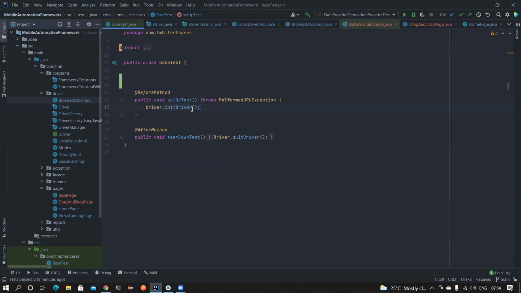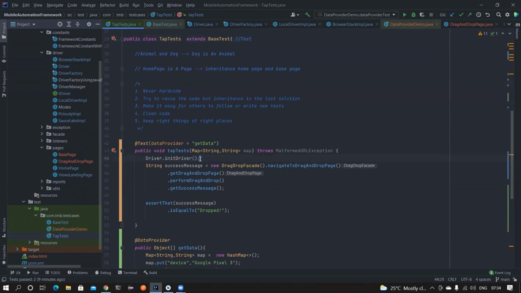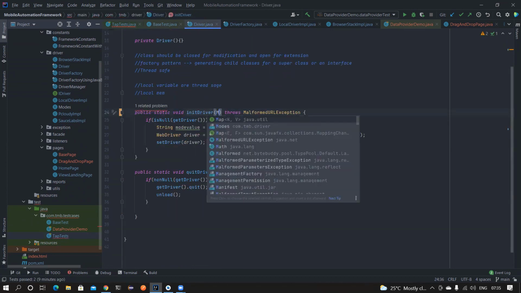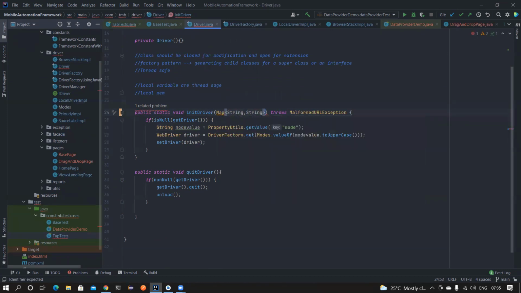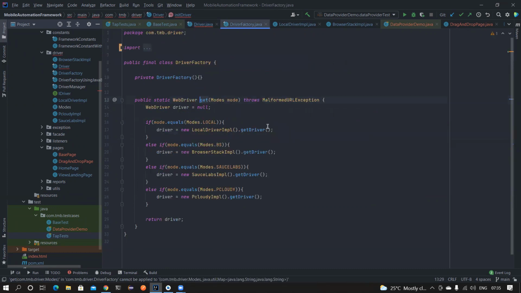So if you notice, if I have this code here, I cannot inject the data provider, we cannot do that. So for now, for simplicity, let's move this code to the tab test. I'm passing the map here. Okay, that's it. It will throw error. So let's go here, and then we have to mention map. And I also need to pass this map here. Okay, let's go and alter this code.